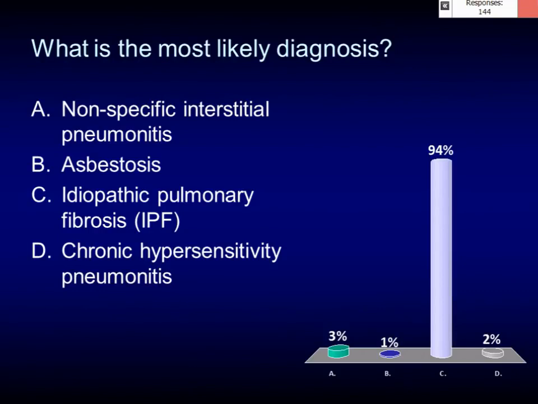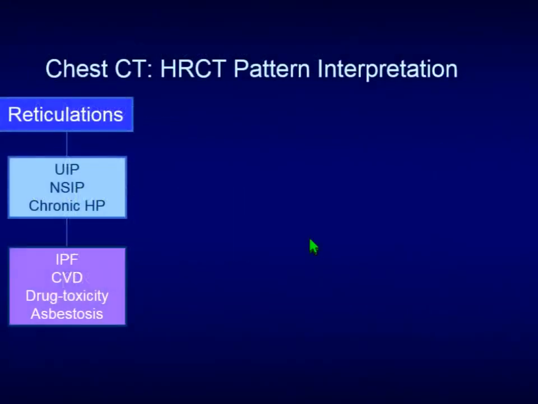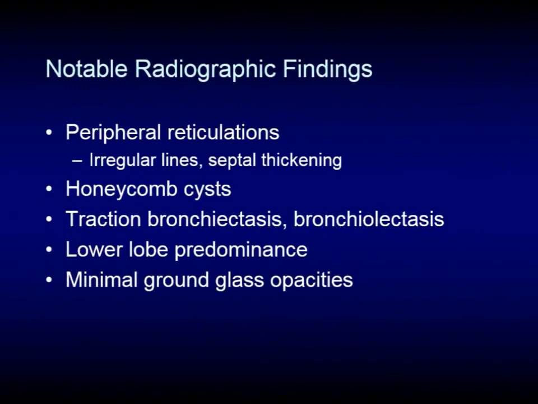Although only 1% selected it, just to recognize that asbestosis could have very similar features. What are we seeing here? The predominant feature is a reticular pattern with lower lung field peripheral predominance, with reticulations, honeycomb changes, traction bronchiectasis and bronchiolectasis, and a minimal amount of ground glass. Asbestosis would not be inappropriate here if there were other features of asbestos-related lung disease like pleural plaques, rounded atelectasis, and a clear history. So that's the only other answer that could make sense with the appropriate additional findings.